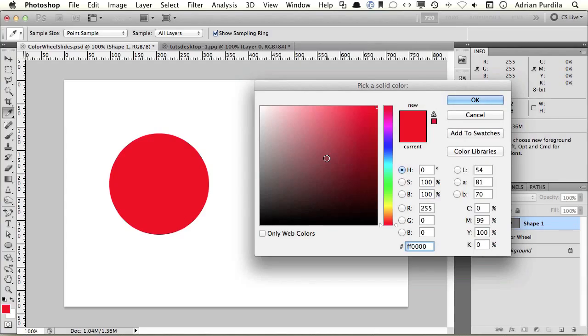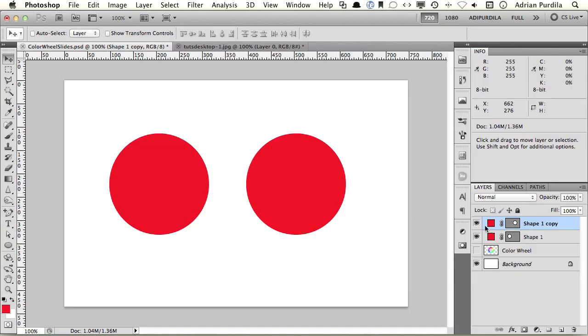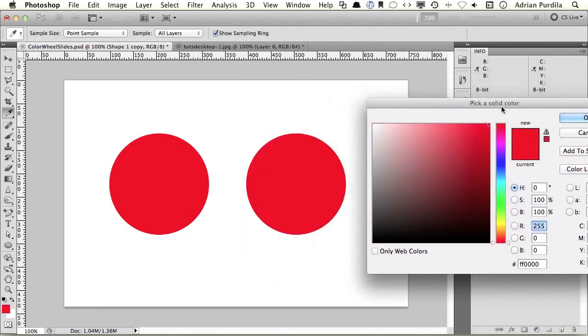But what happens if we lower that saturation? So let me duplicate this and tamper with the saturation value. So instead of 100%, let's put in 50%. See what happens? Now the color is not so vibrant, and that's because it's mixed with white. And if you take a look here, as you can see, if we move this cursor towards white, we're basically mixing the pure hue, which is this on the top right corner, with more and more white. And that's resulting in a colorless shape right here.